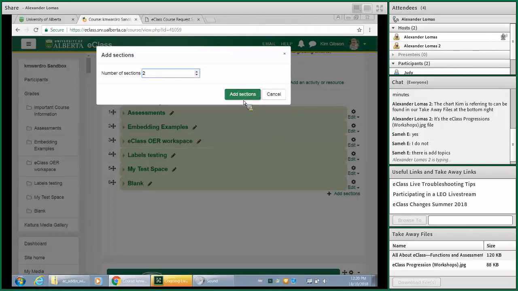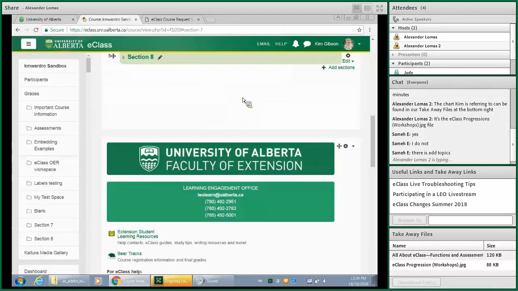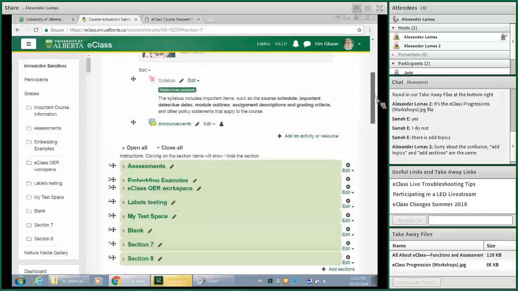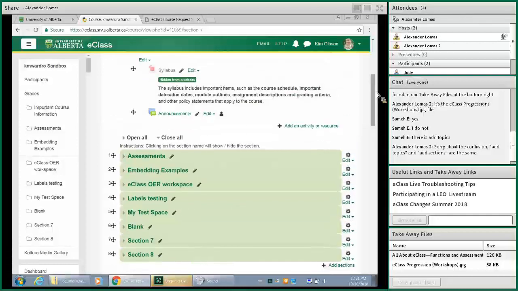And now it's switched to the word sections. That is very strange. Number of sections. Yeah, add 2 sections. It might be because of the format, is it a different format? It could be. Yeah. No, now it says topics. I know, that's okay, for this purpose we're going to assume topics and sections mean the same thing. Fine. Until we run into a problem with that.